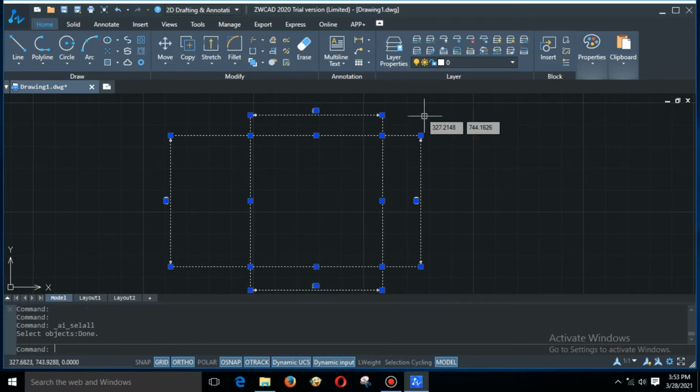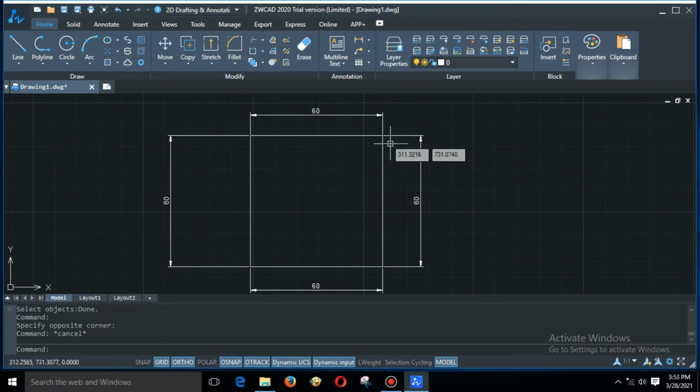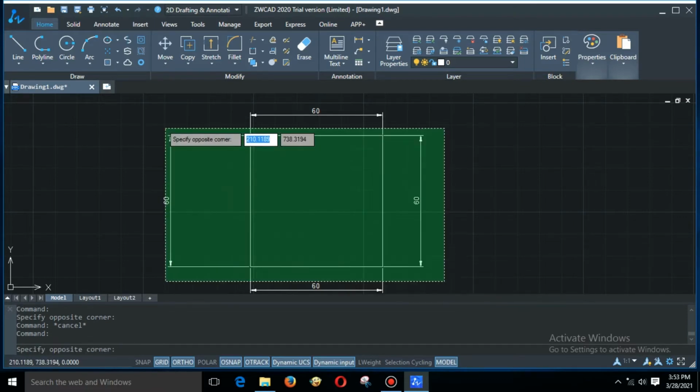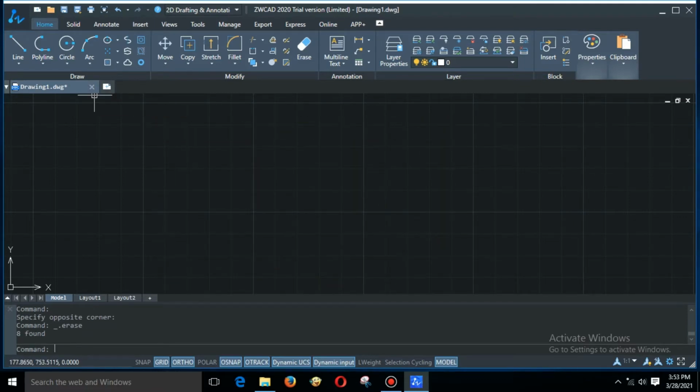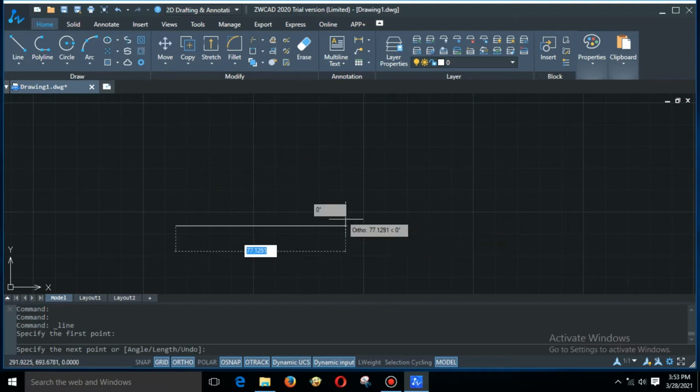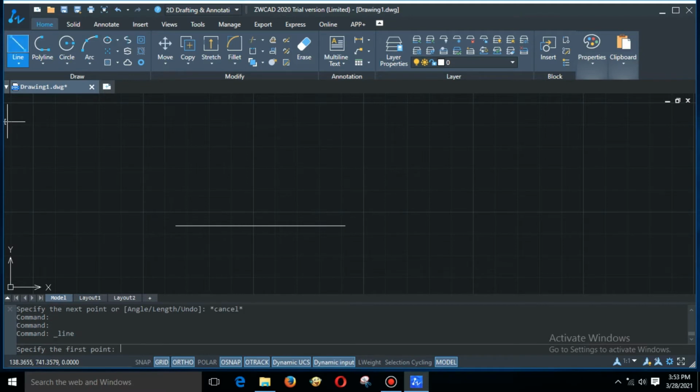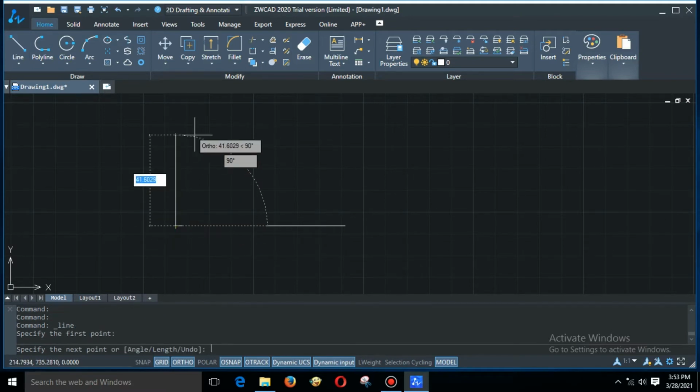Now you can see this was 90 degrees with ortho on, but what if I want to have it at an angle? I can draw this line, but I want a line at 45-degree angle, but this is 90. So what you do is press tab. That's it. Tab changes from, now you can see on the left side it shows the line, then the other side shows the R.